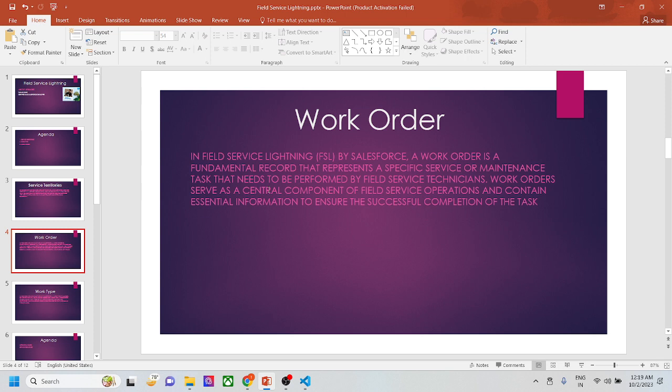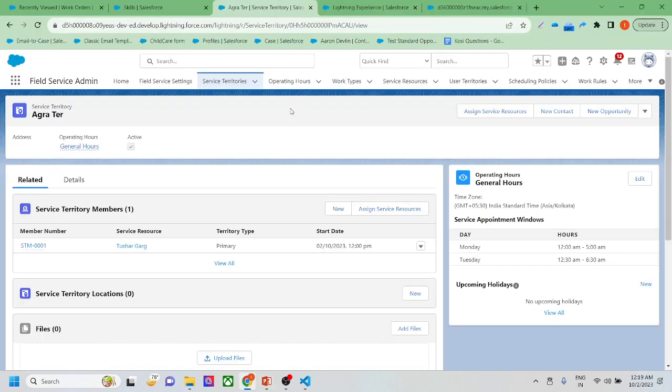All these types of services or requirements are created under the work order in our Field Service Lightning app. Simple. I want any type of requirement with any person, so for this, I want our agent or our technician to be assigned to that particular work order. Simple. Okay, so let me go and create one work order.